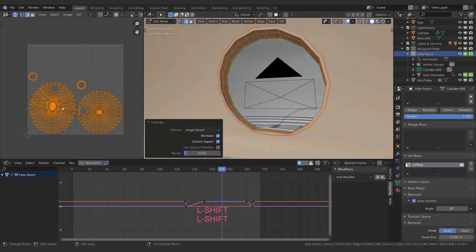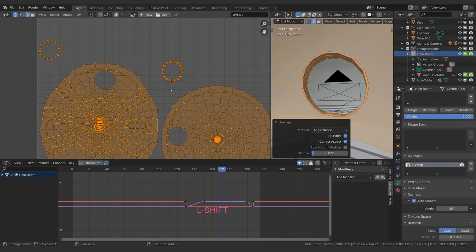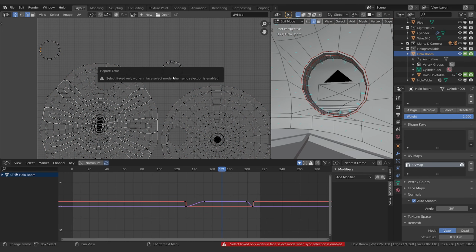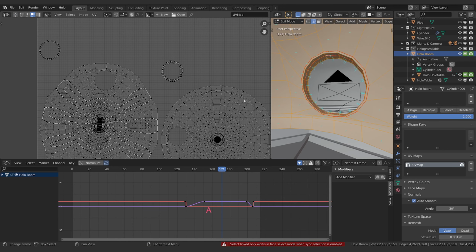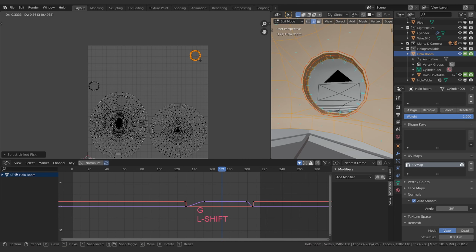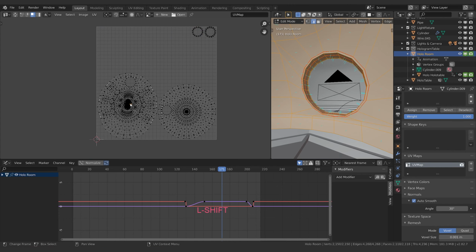I might increase my margin just a little bit, just so they're spread out a little bit. And now I can think about, all right, well, is there a better way that I could position these objects? So I'll select this one and get out of that mode. And when it all disappears, just hover back over here with your mouse and hit A to select all. And let's hit L to select everything that's continuous about those guys, and go over here, grab this, select L, and I'll grab them over here so they're side by side. And then let's see if we can find a better layout for this.